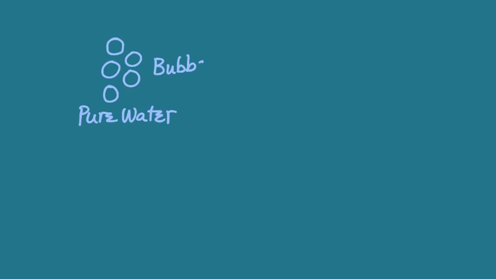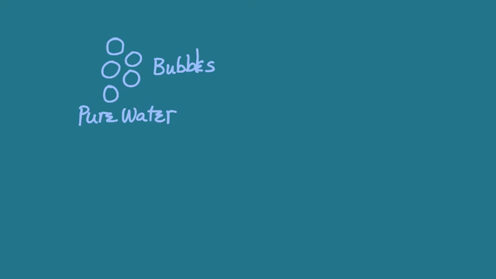bubbles. So let's take a look at bubbles. Let's imagine that these are small bubbles made out of pure water. This is pure water, and these are bubbles. Now, we all know that bubbles made out of pure water don't last very long. They burst because the water molecules that like each other try to stick to each other and they release the air inside. So they don't last very long.